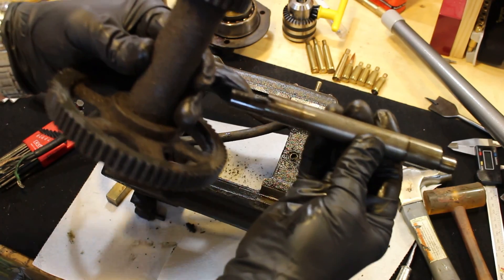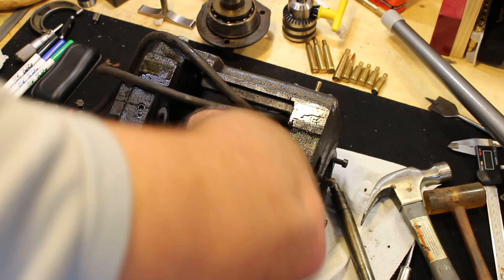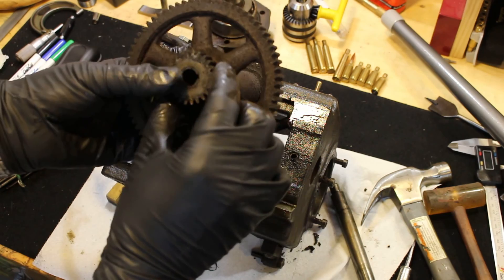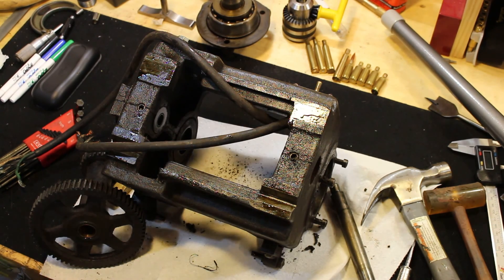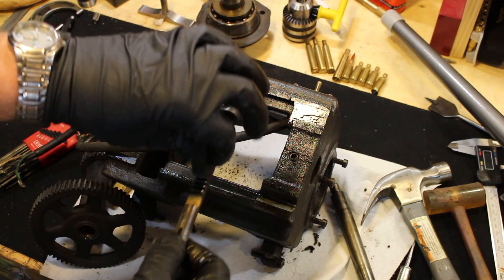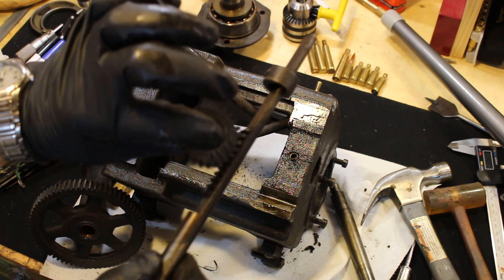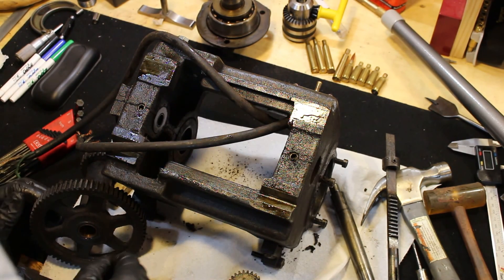There's a little Woodruff key there — you can see that guy. And this little gear down here was on there too. That rides on our slide gear — it's our rack-and-pinion, whatever you want to call it. That'll turn our eccentric, which is why it's keyed to the shaft. Then the back gear will spin by itself independently.